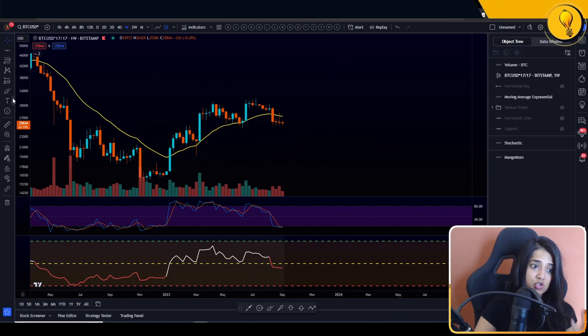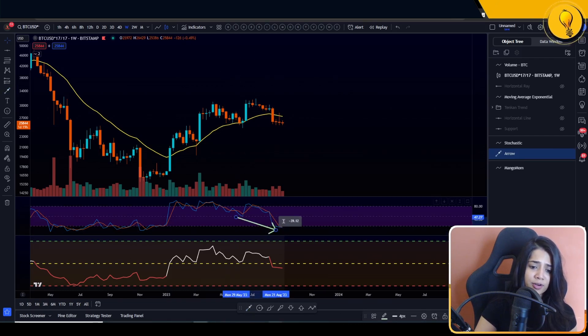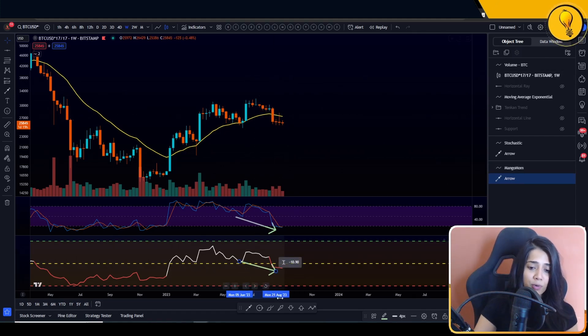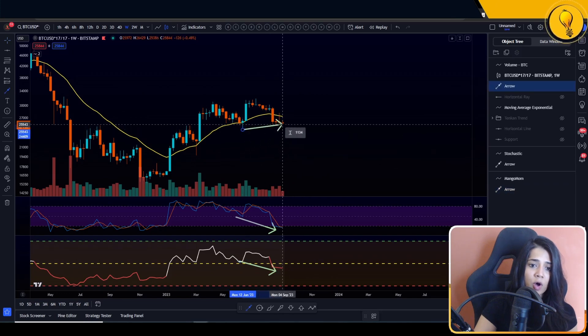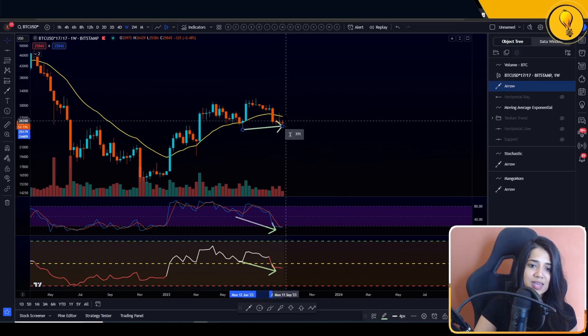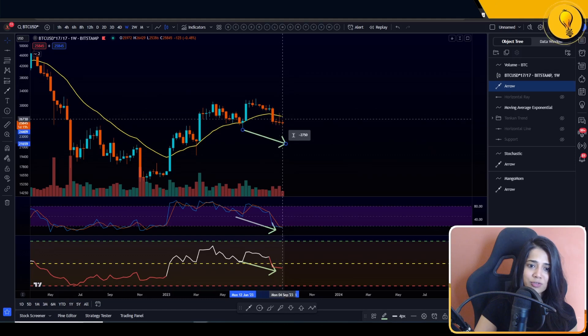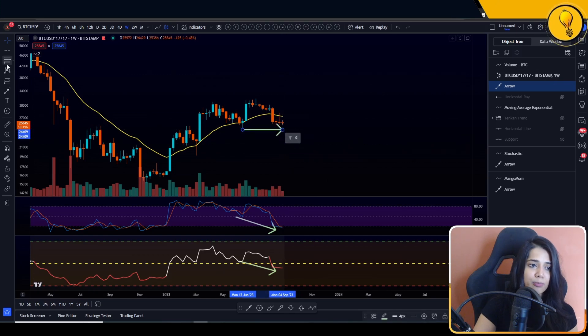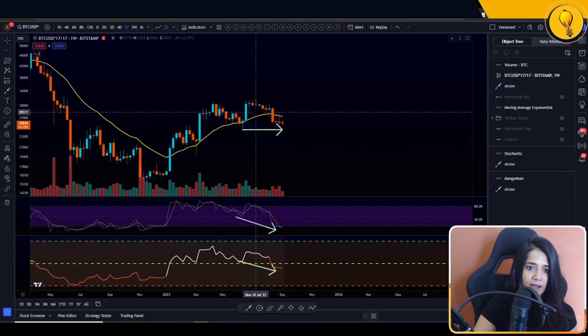The strongest one I'm seeing is on the weekly time frame. You can see your oscillators put in a very distinct downtrend on the Stochastics and the RSI in the same corresponding periods. In that period, if you're looking at price action, we're putting in a higher low on price action — not confirmed just yet because we don't have an uptick yet. I want to see this entire range of consolidation actually form as a low. In order for this bullish divergence to actually find some level of confirmation, we need to see price take out this wick high right here.